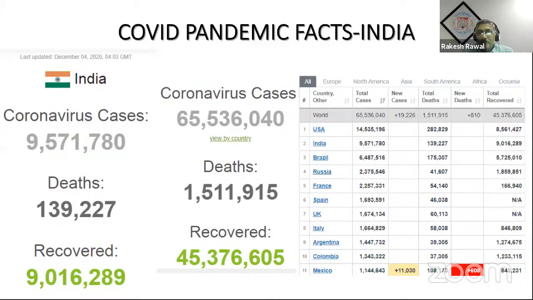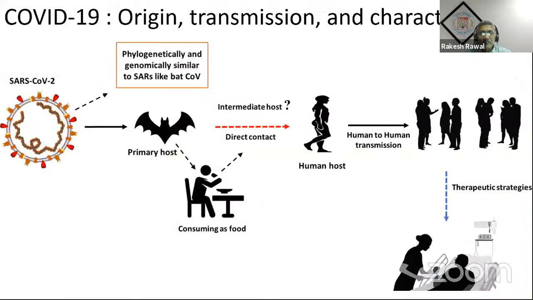Since the topic that was allotted is centering in and around COVID, I thought it is better to begin with the COVID pandemic. If you look at today's facts, it is December 4th, and in the morning I downloaded the statistics. These are the alarming figures across the globe, and this is from India. Currently we are the second runner-up in this race, and not to be proud of that, but since we are the second most populous country, possibly that is because we are second.